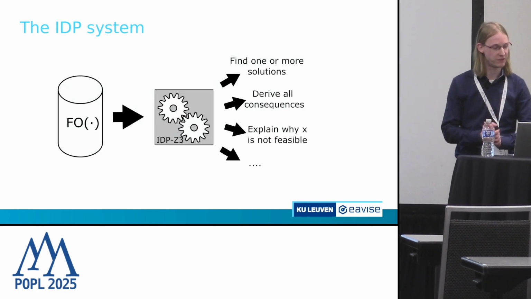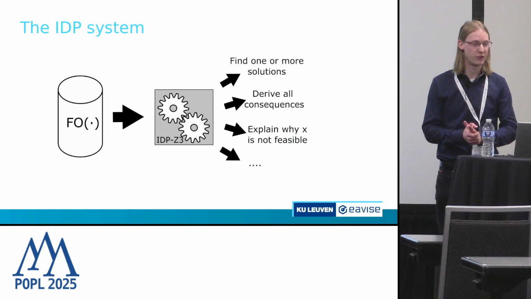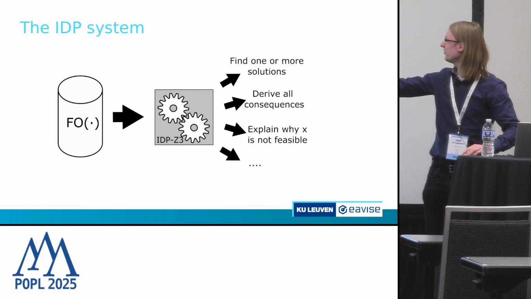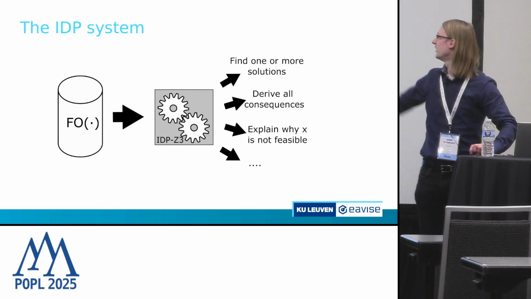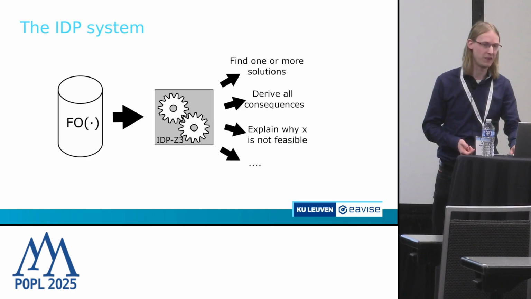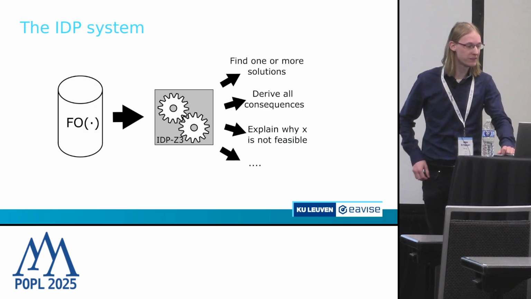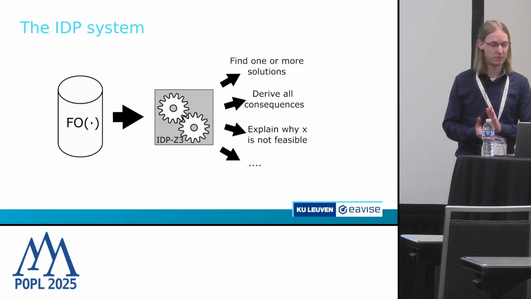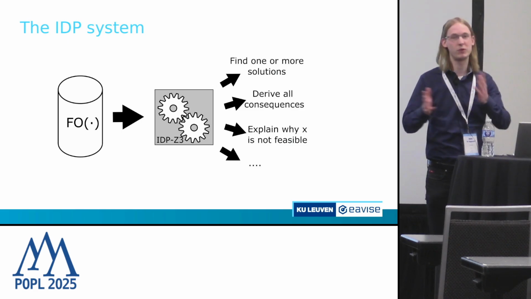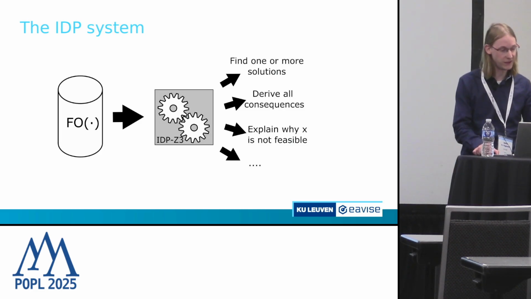The IDP system is a declarative system, as I mentioned. What's unique about this system is that it clearly follows the knowledge-based paradigm, which means that there's a strict separation between the user knowledge, so our knowledge base on the one hand, which is the FO(·), and our inference engine on the other hand. The inference engine is based on Microsoft Z3 and is able to carry out different inference tasks. But our knowledge should always be completely separated from that. When we write our knowledge base, we don't know upfront what the laptop knowledge will be used for. Now we use it to power a web shop, but it could be anything really.